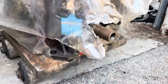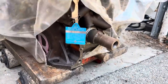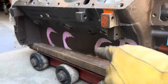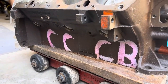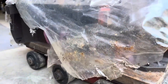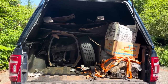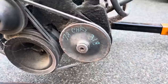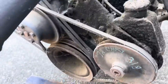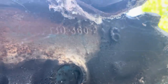Well, it is. Anybody need an NOS 400 block? There you go. Our resident Mopar expert tells me this denotes which size piston is in the thing. Interesting trivia, 90s Ram engines have the same exact marking. That is a truck full of charger parts. And I'm tired and sweaty. This thing says that, but it's a trick, which you can tell just by looking at the harmonic balancer. Or, you know, right where it says 360.